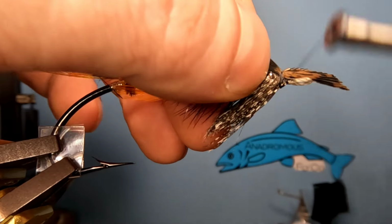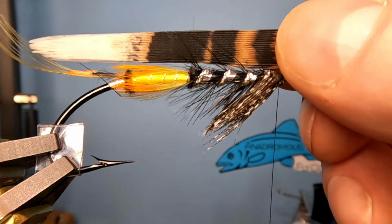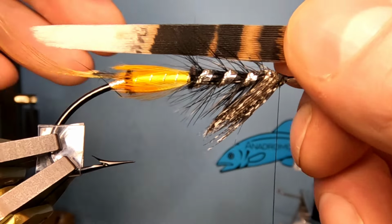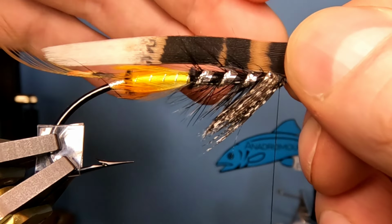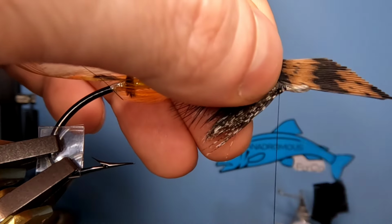Okay, so let's take this one off. And hopefully these should be longer. Yes, much better. The tips on these aren't quite as good as the last one that was up there, but I think that's okay. It's still going to come out beautiful. Alright, so we'll bring that past the Indian crow right to the tail. And tie that in.